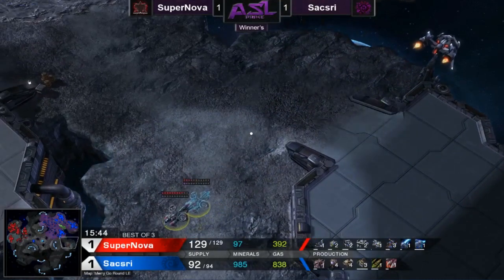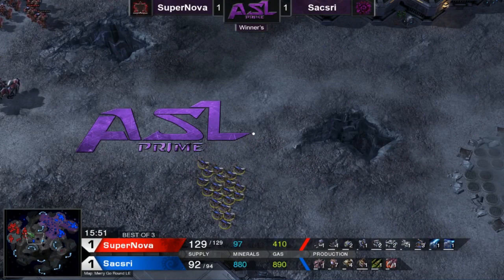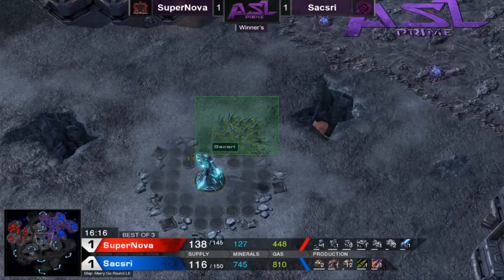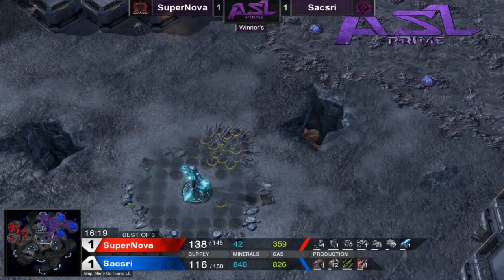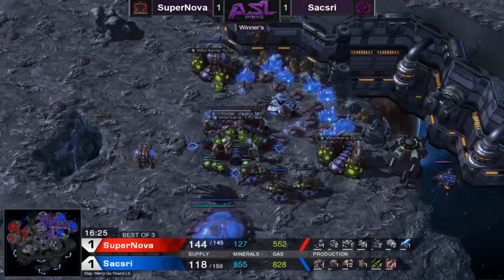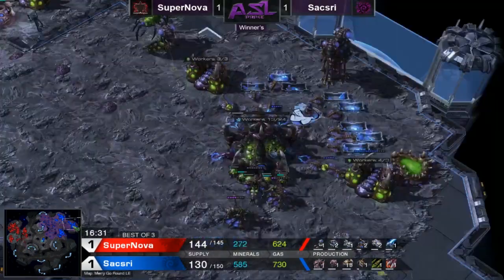You've got to get a couple of Thors in your composition, because if the Zerg goes for something that you aren't expecting, and he has a really scary Thor count that is on the way, for the situation that Sacsri is in, I would say that's pretty scary. I would assume that Sacsri may not commit to the mutas and just go ahead.